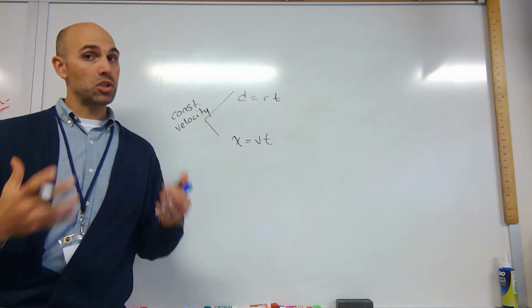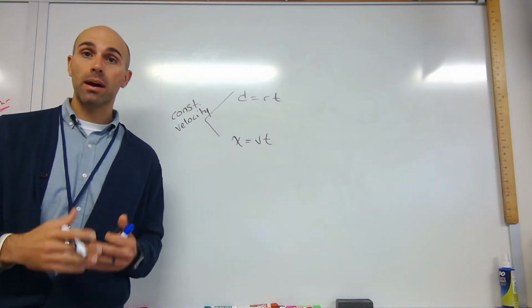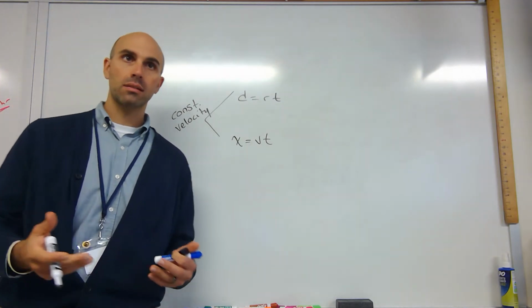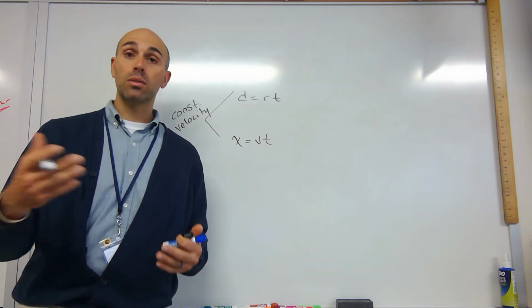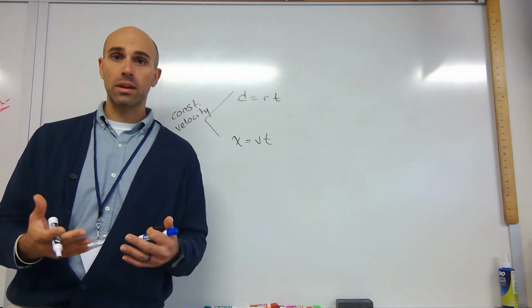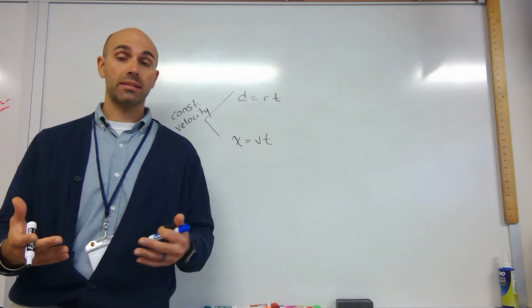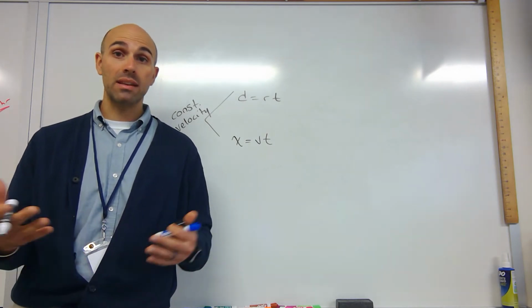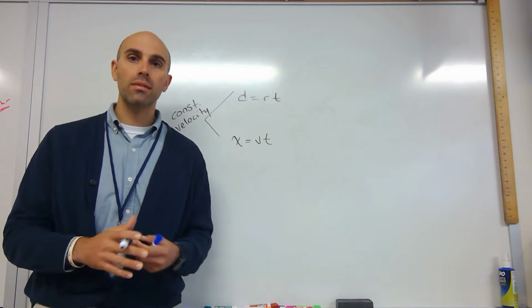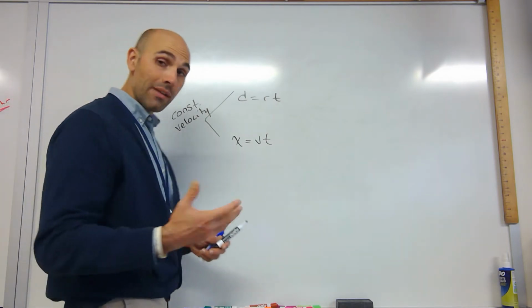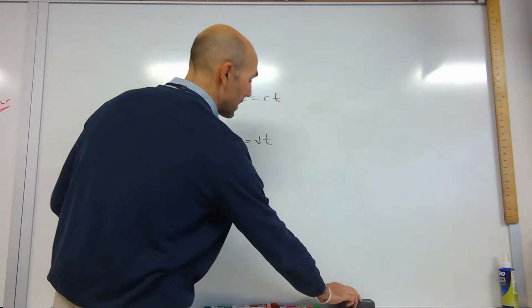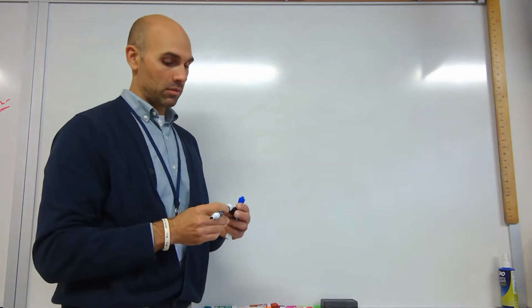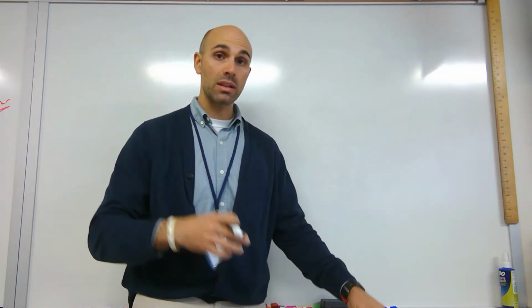Now, there's a change. We need to start talking about acceleration. We've learned about acceleration, right? Acceleration is a vector. It has magnitude and direction. We can get the acceleration from calculating the slope of a velocity versus time graph. Acceleration can be both positive and negative. So we've learned all of this stuff about acceleration, but we haven't yet learned how to plug it into an equation. Well, that is what today is all about. Learning how to put acceleration into an equation.